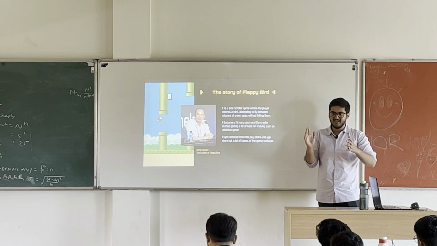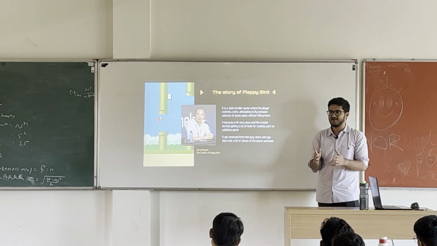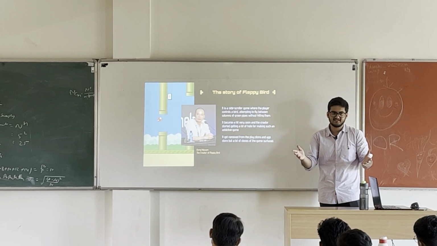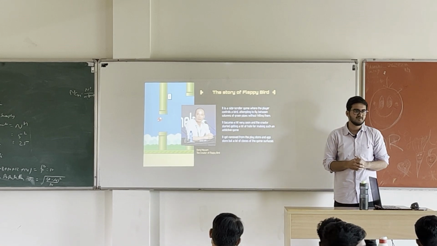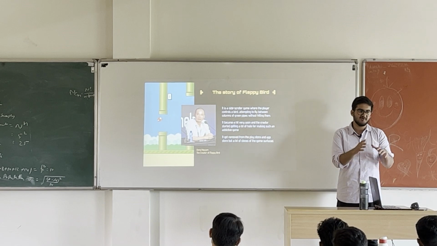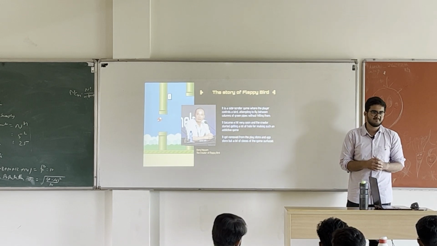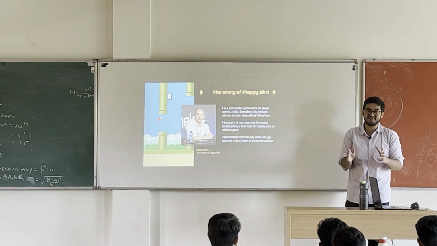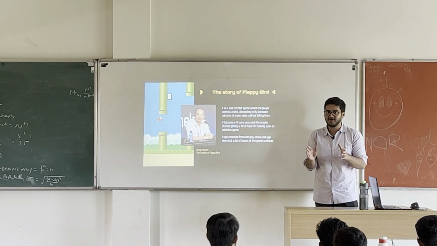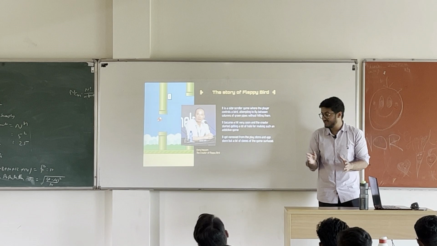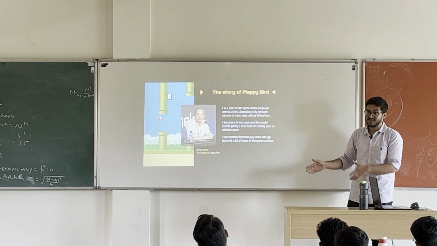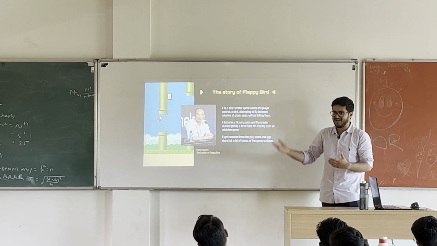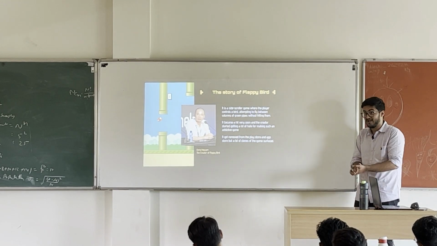Can you guess the revenue that this game was generating per day? Any guesses? No, I said per day. Okay, it was generating $50,000 per day. So this guy became a millionaire just by creating this very basic functional game, because the timing was right and everything, and the game got viral.